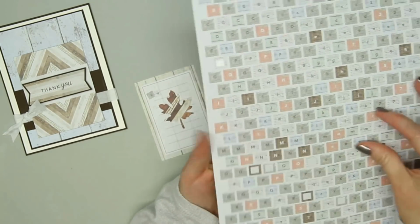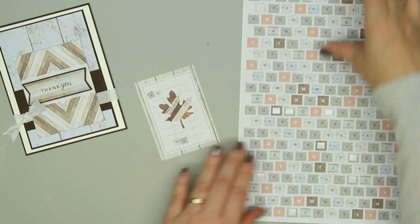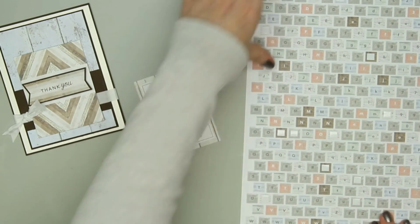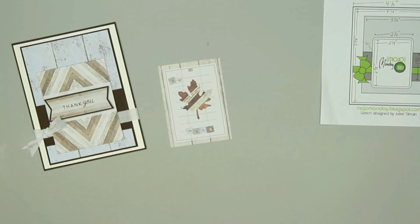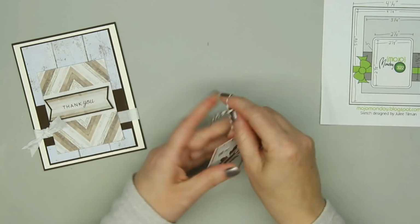So then on the inside sentiment, I'm just adding some of those small stickers, and it just says so much. So then the full sentiment would be thank you so much. And then at the top of that little journal card, just punching some small holes and using a small piece of this brown and white twine.